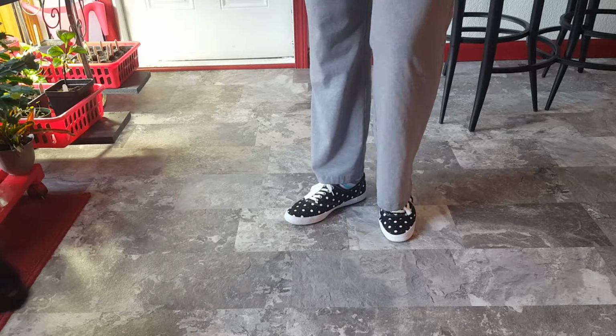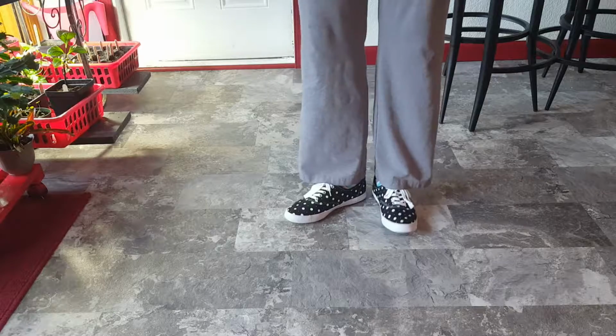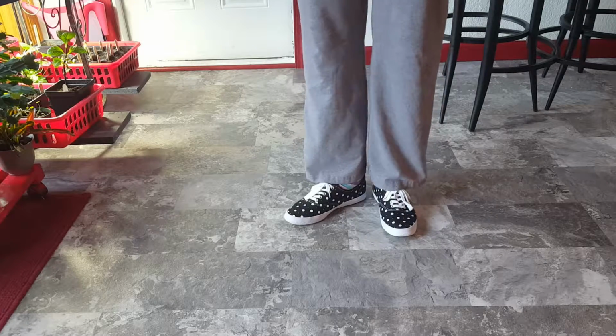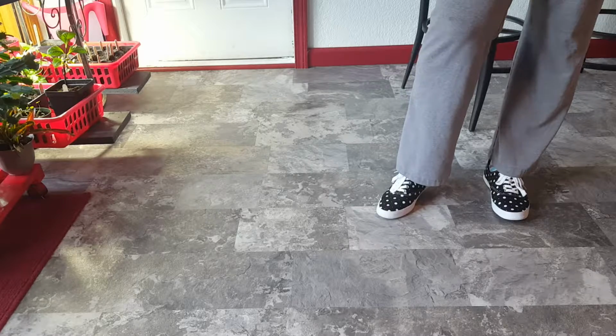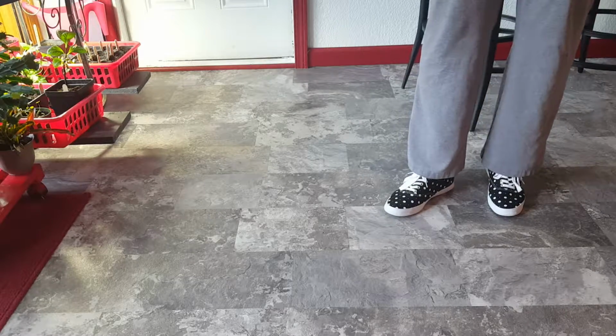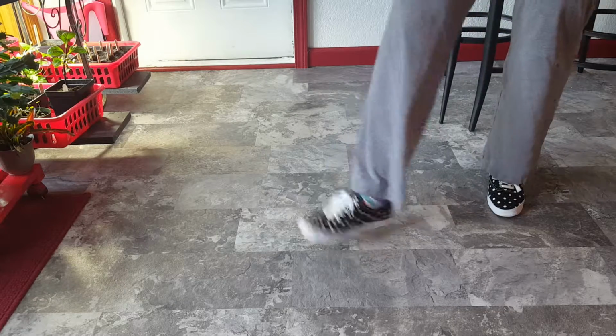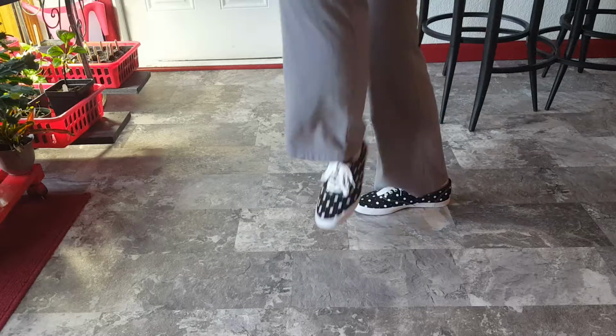Stop on 8. From here, we remove the cat from our dancing field, and we do a little traveling flat ball chain shuffle hop step combo. So we just step down on 8. Your flat starts on and. And 1, ball, change, front Irish, shuffle, hop, step.